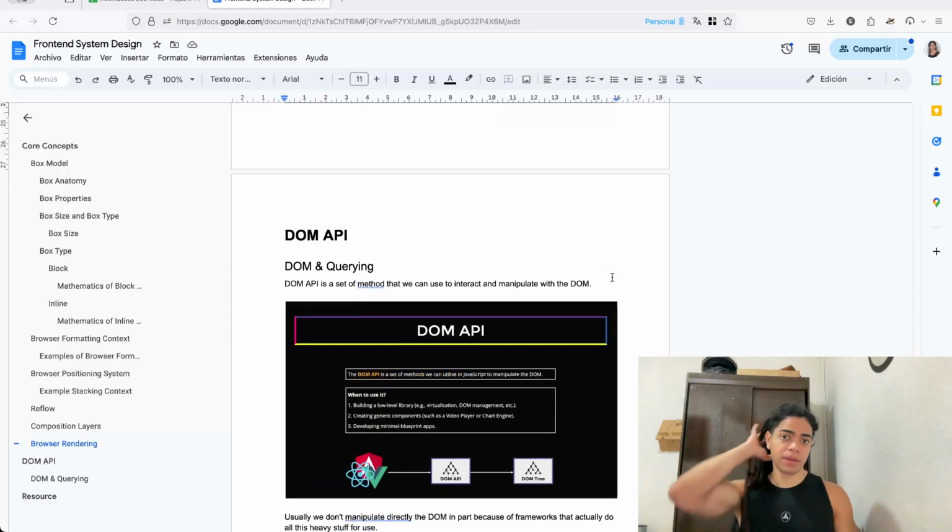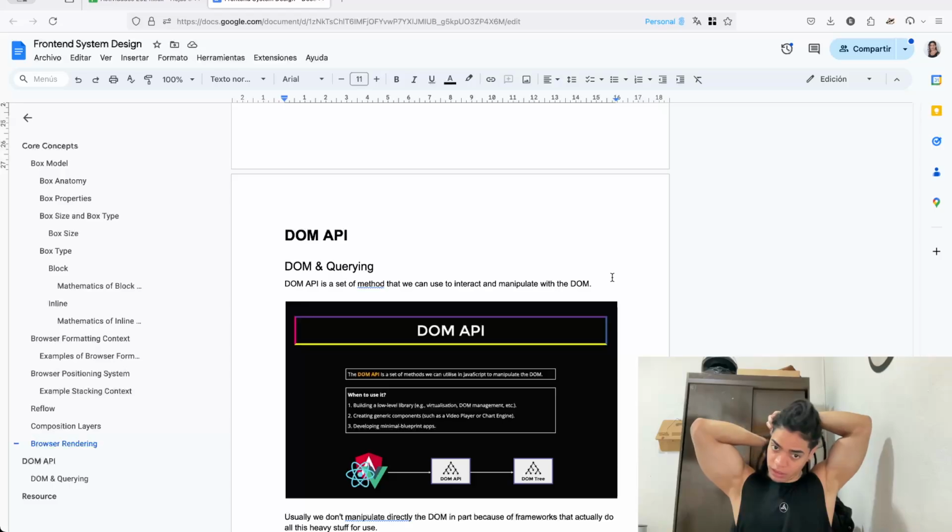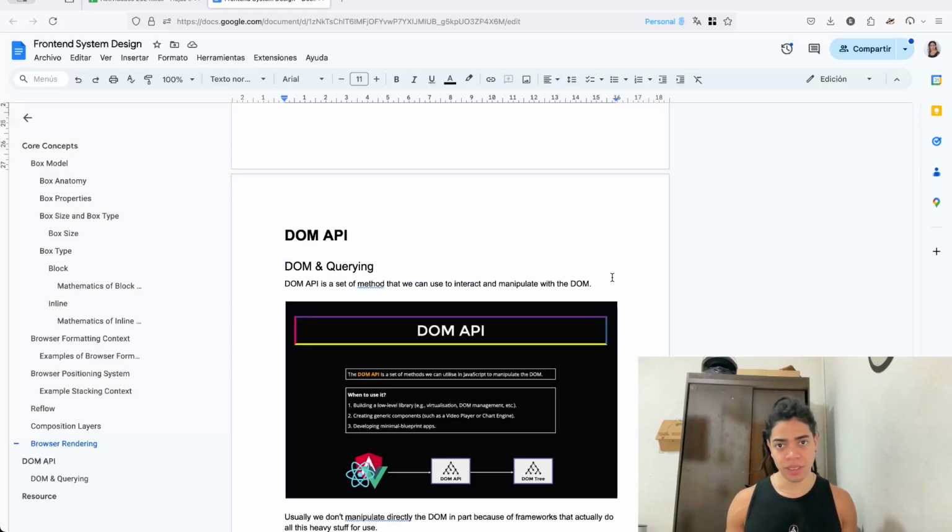So the DOM API is this set of methods that allow us to interact with the DOM. This is not exclusive to JavaScript, which to me was initially quite interesting. Because JavaScript was built for the browser, and the whole point of the browser is to render all of these HTML documents in pixels on the screen.